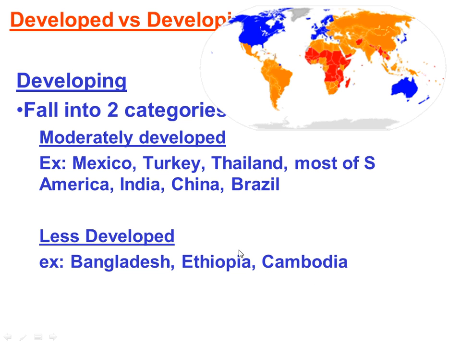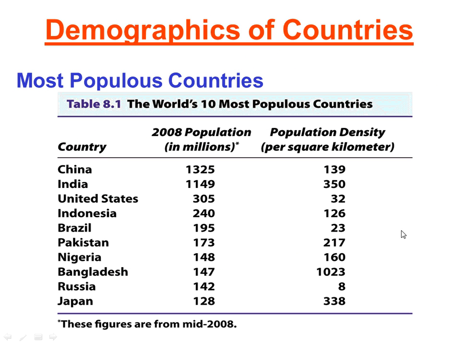This table is pretty old. I think it says 2008 here. I have an updated table in a couple minutes, but this shows the most populated countries in the world. I think these are our top 10, and even though these numbers are slightly different for the number of people, the order currently is still the same. So China, India, United States top our top 3. Something you need to remember is the most densely populated country, and that would be Bangladesh down here. So you can see Bangladesh is the most densely populated country in the world.